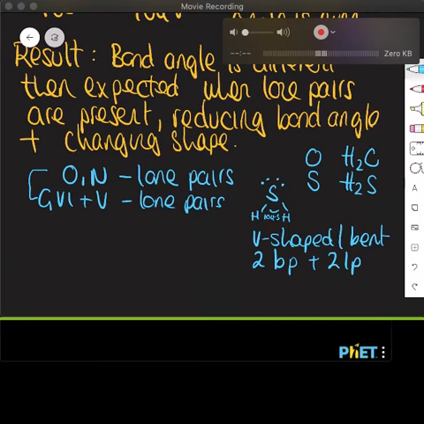So on Thursday, we'll probably do it live. If you can get your hands on 2 sizes of marshmallows and some toothpicks, or 2 different sizes of jellies, like a big jelly for your central atom and some small ones for the sides, and if you can get super small ones, you can make lone pairs. If we were to do this in lesson, we would be making them and eating them, because that's always fun. You only eat them if they're correct though. So if you could get those for Thursday, that would be brilliant.